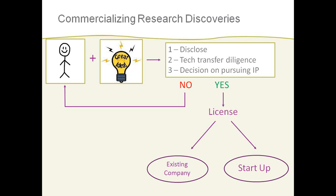So you need to know where these great ideas, where these inventions have to be disclosed within your institution. Typically what then will happen is that organization, the Technology Transfer Office, will do due diligence on the idea, and that due diligence will include both whether or not it's protectable through a patent or other means, and if so, and this is really the important part, is there commercial value in the technology, because it costs a lot of money to protect intellectual property. They will then make a decision on whether or not they're going to pursue covering that intellectual property and pursue the patents, or whether they're going to decline to pursue the patents. And sometimes they'll decline because it's either not patentable or the opportunity doesn't seem reasonable, and they may decline for other reasons. If they choose to decline pursuing coverage of that idea, then they'll typically return it to the inventor, although you should pay attention because there may be some residual royalties that you owe to them should you choose to commercialize that technology.